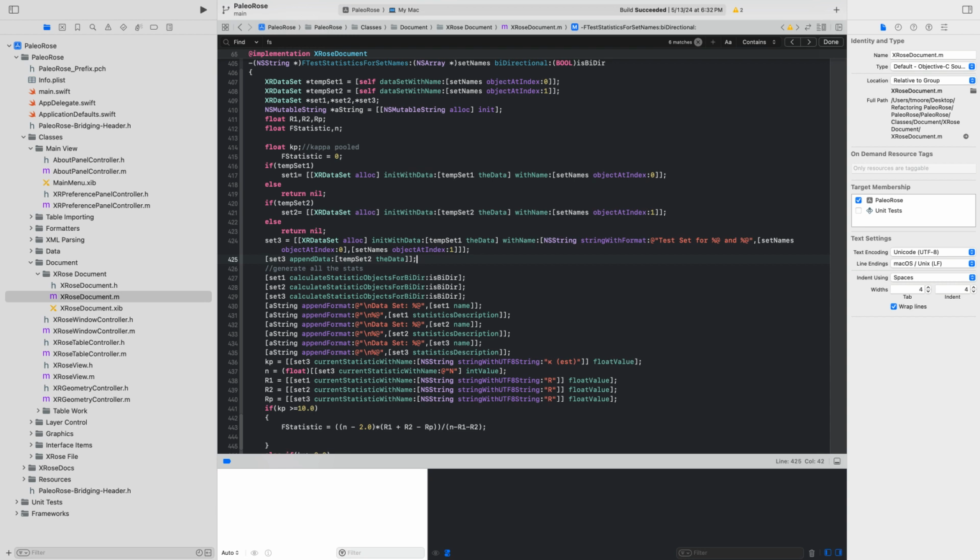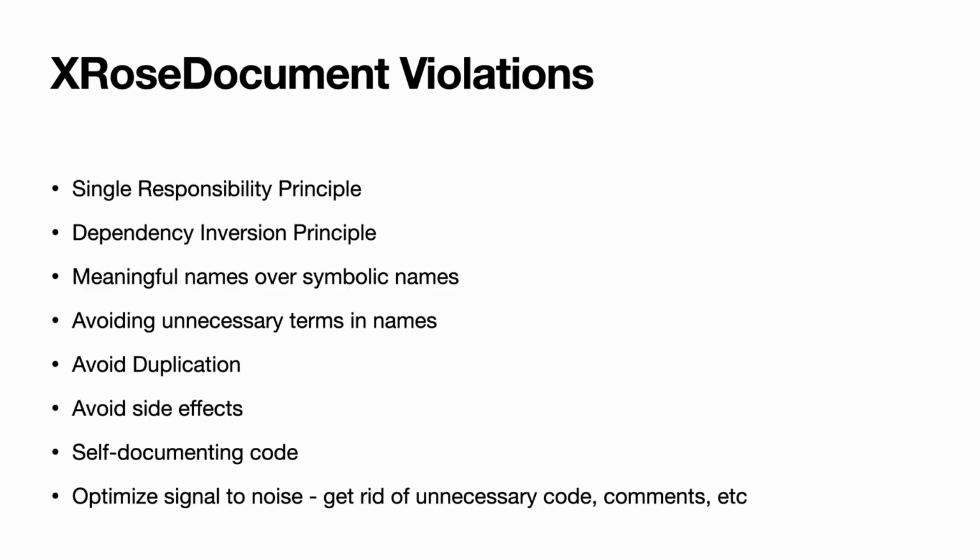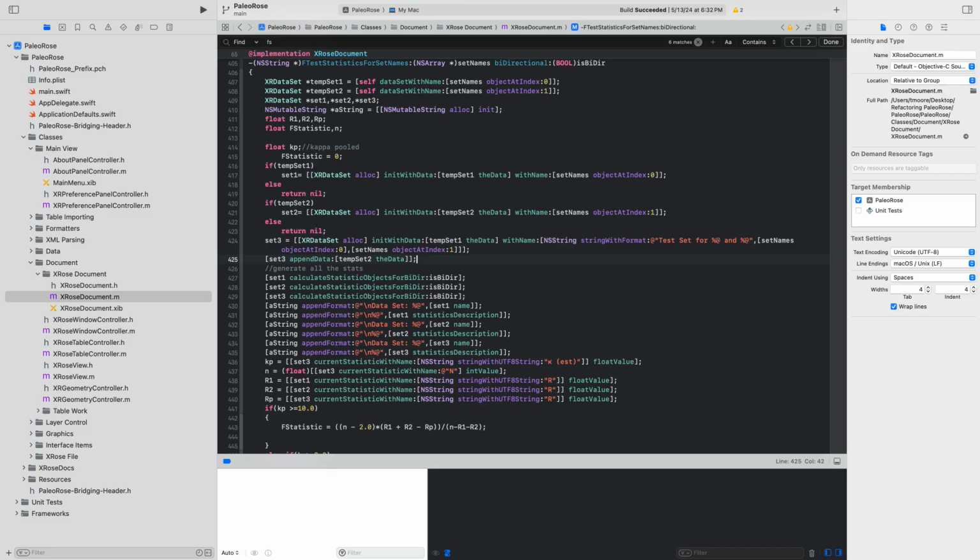And indeed, there's no documentation here at all. So when you're using equations like this, it's best to document these things some way. The next thing is avoiding unnecessary terms and names. If we go back to the same function, we are always naming an XR dataset object with the name set. Arguably, that's unnecessary, particularly with Swift. With the lack of type safety in Objective-C, sometimes adding the type info into the name made sense, because you could be sure what that's supposed to be. But what if I changed the type when it was declared? If I don't change the name then, our understanding of the code can get muddy. So that's something we should look at.